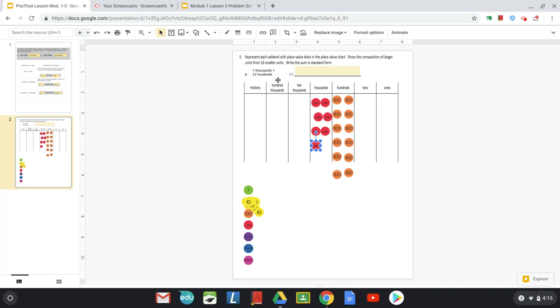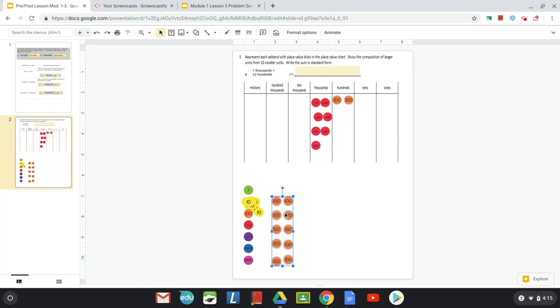I had 7,000, so that's 7 red ones, and then 12 orange ones. There's 2, 4, 6, 8, 10, 12, and kind of like from before. Okay, and again, I'll pause this, but these 10 I am going to trade in. I'm going to take those 10 and bring them back over here. That was much, much easier. So I'm just going to make a big pile. And then I would trade that for one more 1,000.